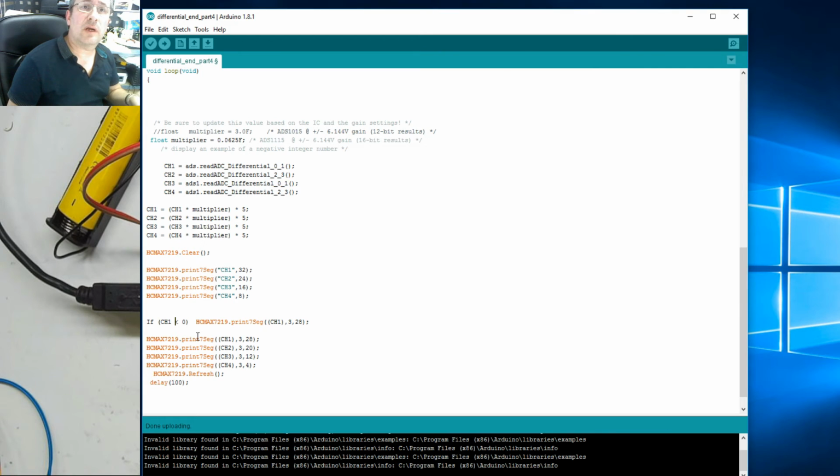Control V. Let's give me some space. So if CH1 is less than 0, then we need to do the brackets, because that tells us we want to do this, and we will do text URG, under range, close brackets, and obviously it's not 3 decimal points this time. 28, that could be okay.